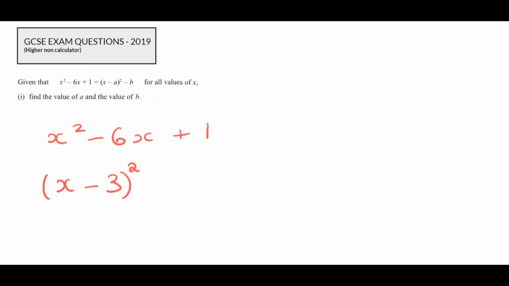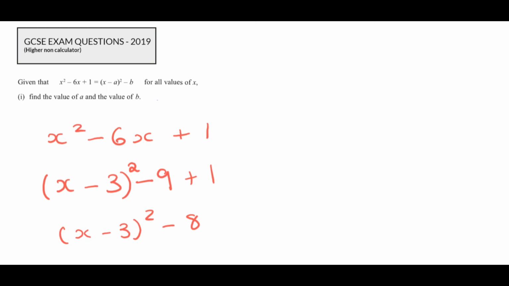Next step, whatever number is here, I'm going to square it. Using this square here, it's going to give me 3 squared, and then you're going to subtract 9. And then the plus 1 you just put there. So then I've got x minus 3 all squared, minus 9 plus 1 is giving me minus 8. Calm, little light work.